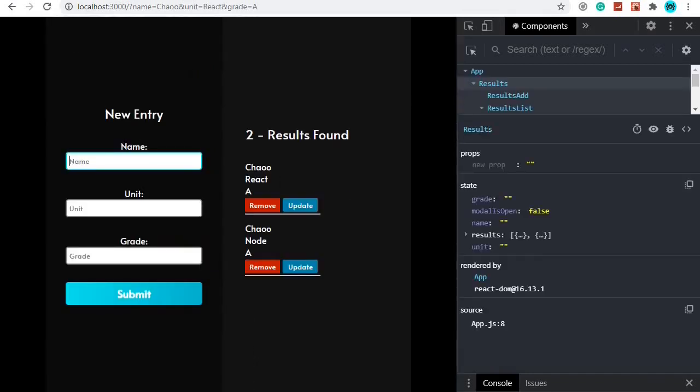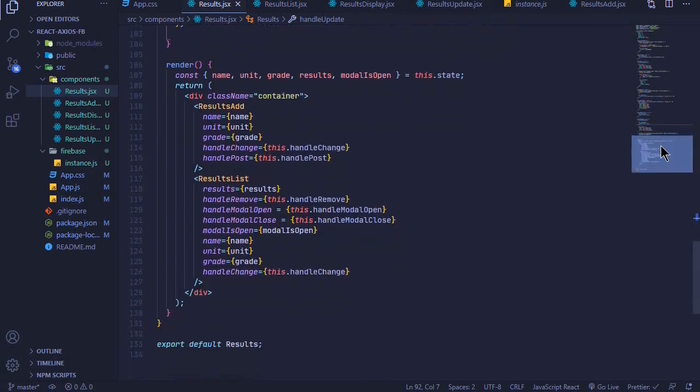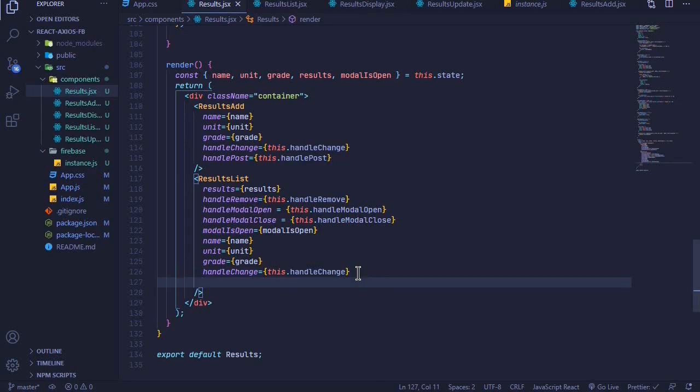So I have realized something. We haven't actually called this method. Okay, we haven't actually called this method every time we are clicking the button. So we should go at the very top, bottom, and pass it through props.